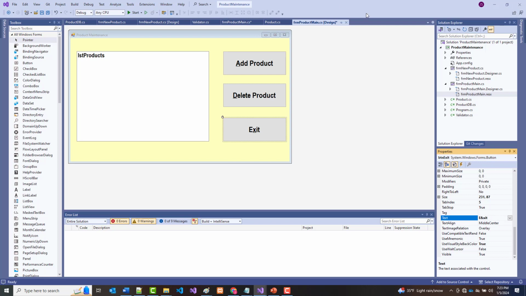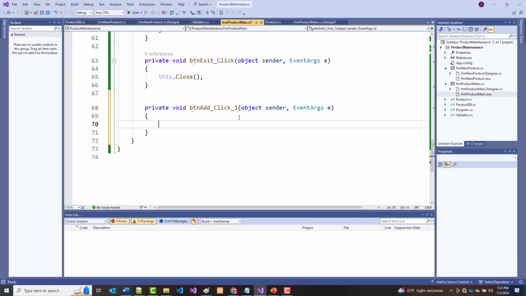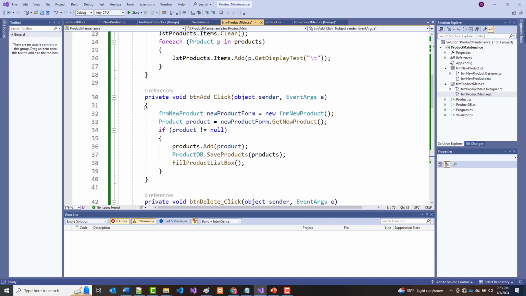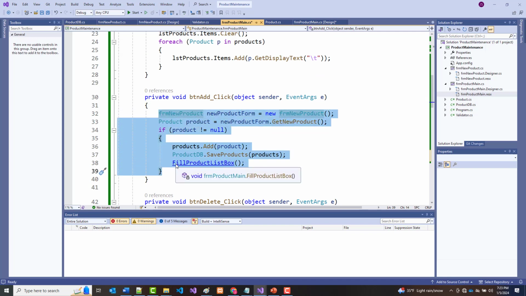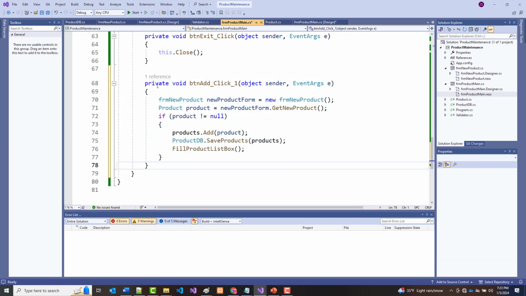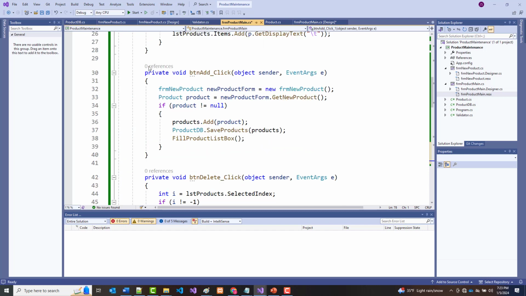Now the problem that we had before was the code was not mapping up with this stuff. So we'll see if we can do that now. So here is add product, and it's saying add one click. That's okay. I wouldn't normally do it like this, but I'm just going to do it like this. I'm going to take all the add code that's here, copy it to the clipboard, and paste it in here. And where it is now in this add, I'm just going to have this be empty.